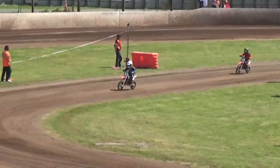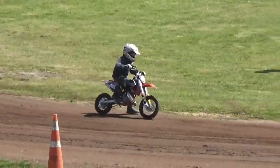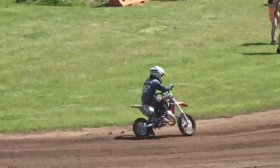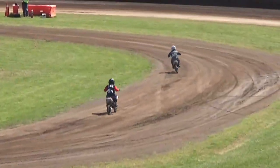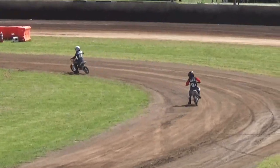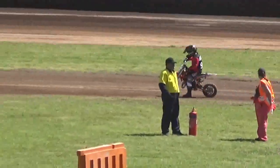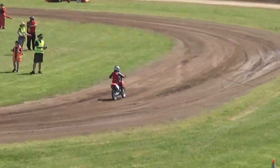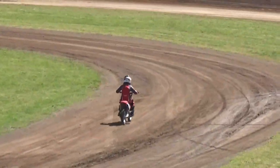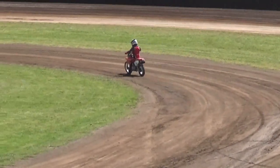We come back through, it is the 66 of Josh Parks out in front, followed by the 9 of Daniel G and the 10 of Madeline Smith. Josh Parks seems to be getting to grips with this new bike as the day's gone on. It's a little bit higher. And the 66 Josh Parks maintaining that lead.